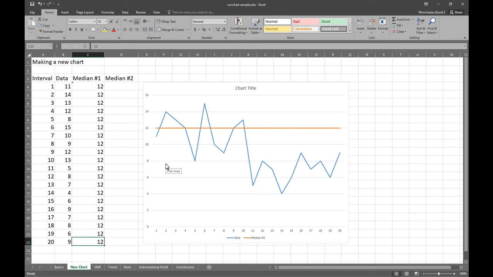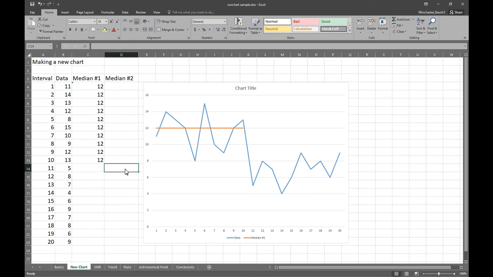But just in terms of looking at the chart, what we want to do at this point is to say, well, we've got a new grouping down here. Maybe we need a new median. We need to recalculate because our process has reached a different steady state. So what I'm going to do is delete these values here of median number 1. That shortens that graph there. And we're going to calculate a new median for this second part of the process.